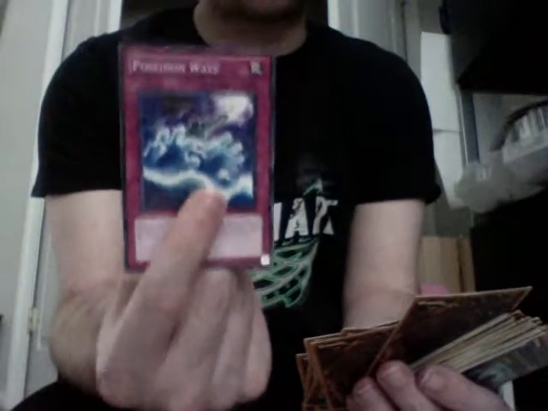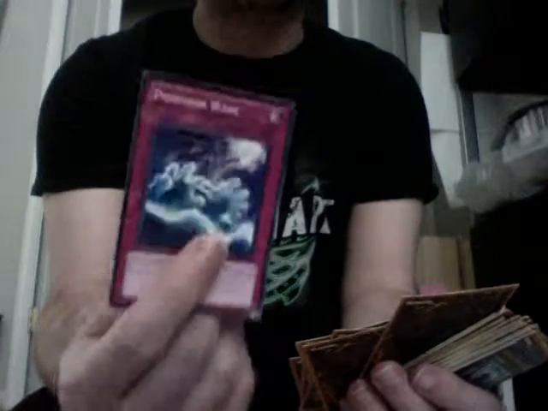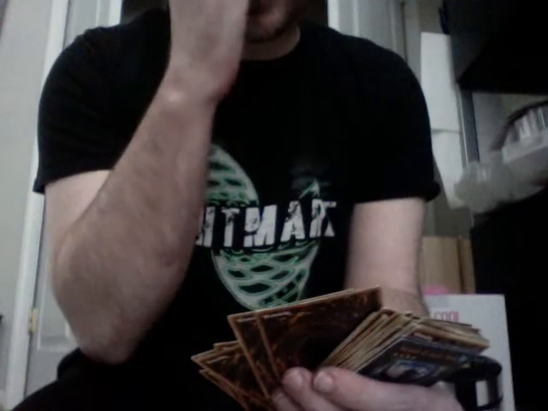Oh yeah, and I've also included Poseidon Wave, kind of for obvious reasons, because for every one of your water monsters, they'll take 800 points of damage, so it won't just negate the attack. Yeah, I'm pretty sure. Yeah, 800 damage for each of your Aqua-type monsters. So, and this deck includes a couple of each, I think, at least 1 or 2 of each.